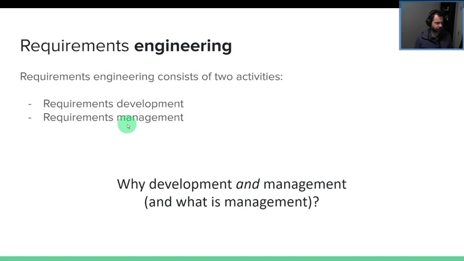And the question for you all then is why do we need both of these, right? Can't we just stick our requirements in a revision control system and call it a day? Any thoughts on that one? I guess let me know if the question was okay or too ambiguous.